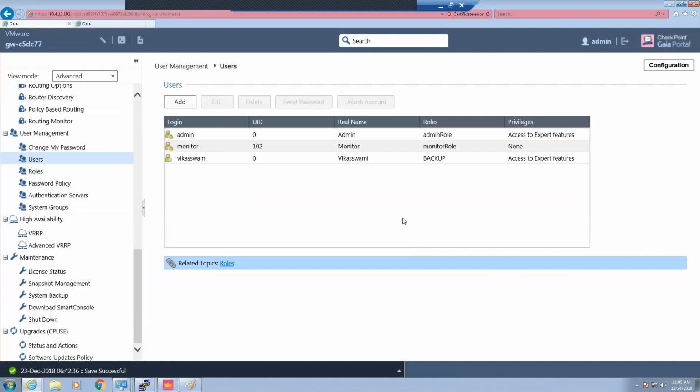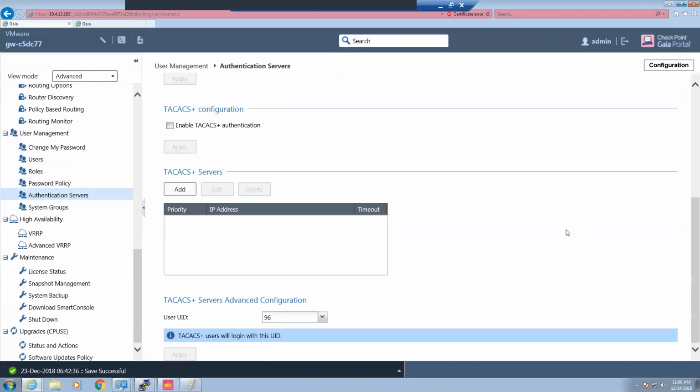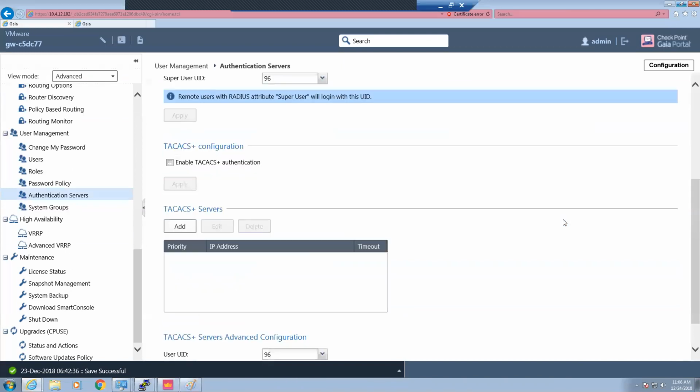Is it possible to integrate AD for authentication purposes? Yes, we do. So here are our authentication servers. Not only AD, you have all options available here, including RADIUS and TACACS and LDAP and everything else. Can we integrate Cisco ISE with Checkpoint? Absolutely. Say Cisco ISE for just authentication. The Checkpoint may not understand the rest, the authorization and accounting and other functions. But yes, you can use any platform which is RADIUS or TACACS. Even Active Directory is RADIUS and TACACS. You can do it here.